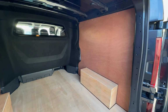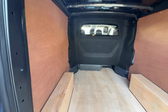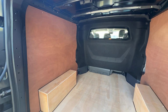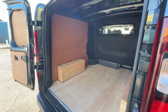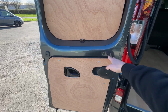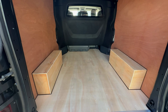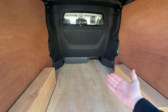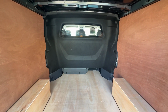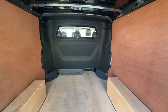You can see in the rear of the vehicle then, this one has got brand new ply lining. Lots of you who may have watched our videos before or are familiar with how we prep our vehicles will know that the vast majority of the vehicles that we sell come with brand new ply lining in the back. We like to, of course, present them as well as we possibly can. But of course, this provides a fantastic blank canvas as well for whatever you're going to be using the vehicle for afterwards. A nice feature, of course, is that you have got the factory fitted bulkhead there, and that gives you the separation between the cab and the load space.